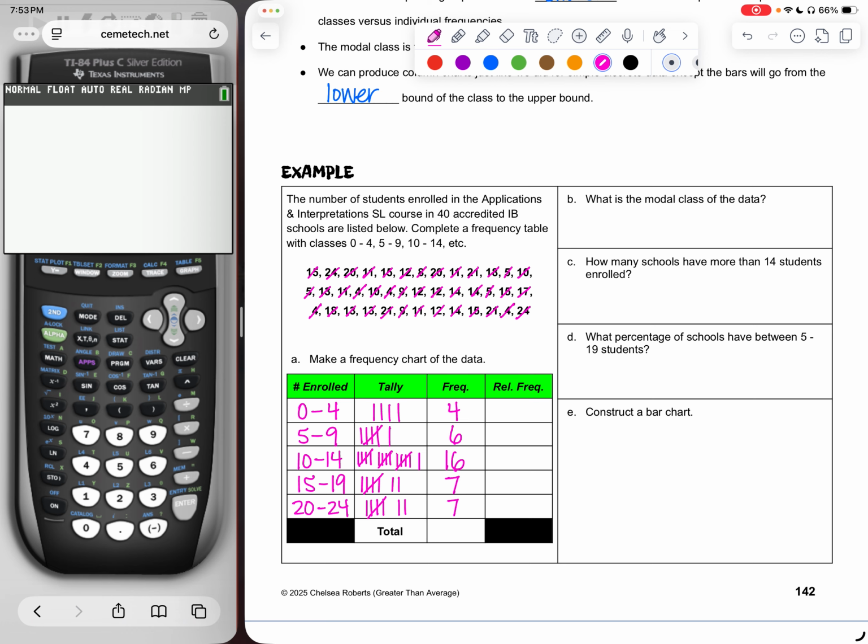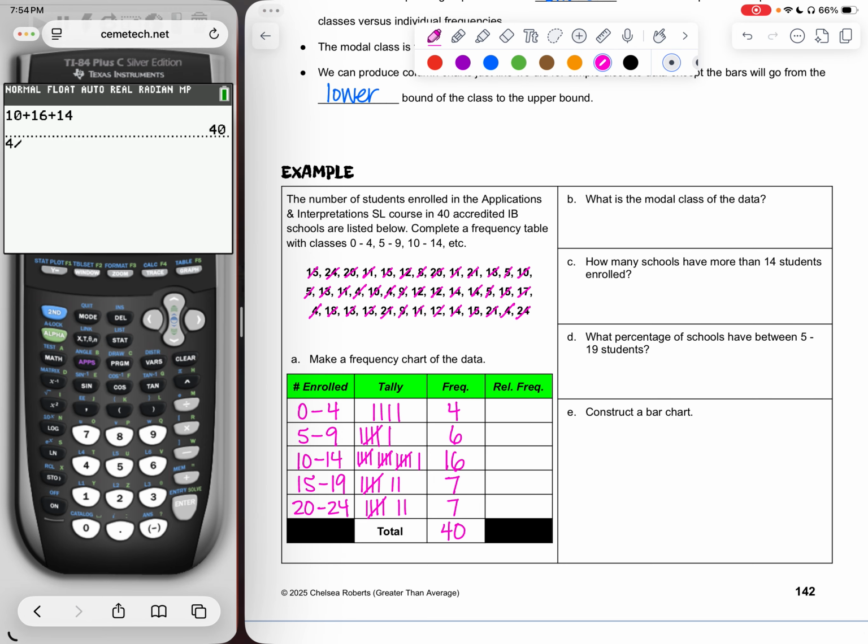All right. Now let's find our relative frequencies. Remember, your relative frequency is nothing but the frequency divided by the total amount that you have. If we add 4 plus 6, we know that's 10. If we add the 16 and then the 14 from the two sevens, we would get a total of 40. So all I have to do to find the relative frequency is divide each frequency by the total.